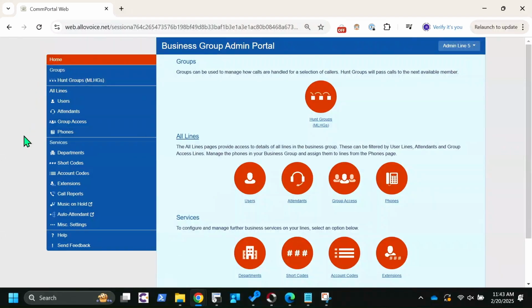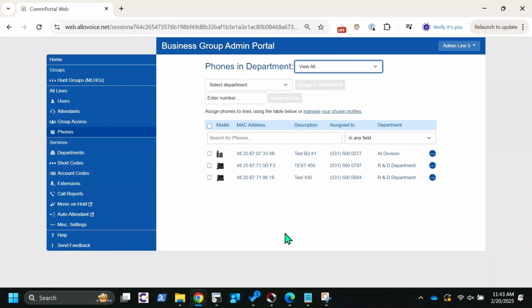Moving on, the next option is phones. I will use the blue button here. All right, here we are. This is where all of the physical devices are. Depending on how many you have, the models, this is definitely going to be very valuable for you. We can also adjust the keys on the screens of these phones as well from this phones page.